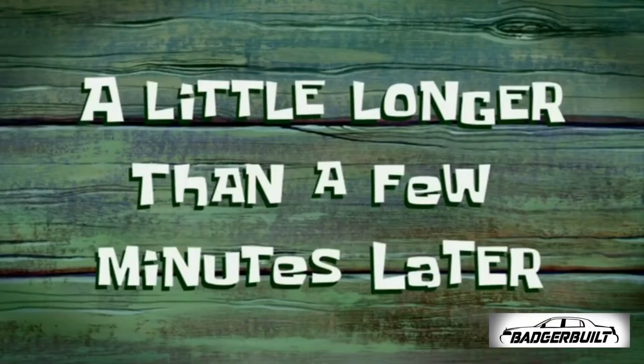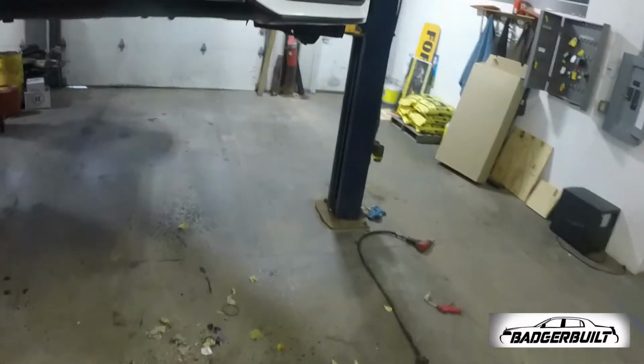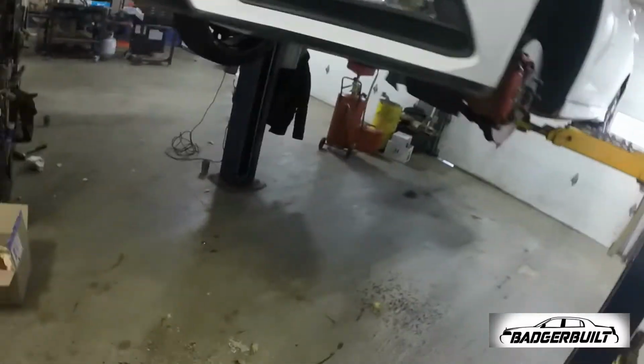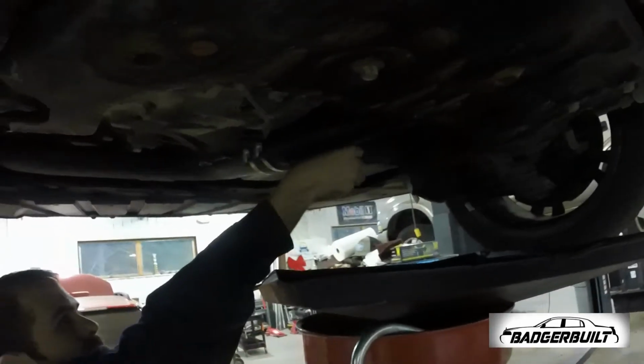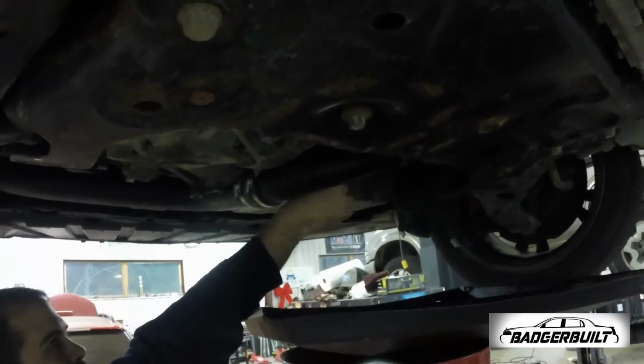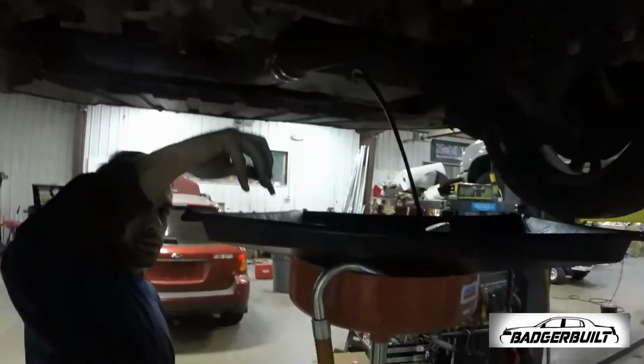A little longer than a few minutes later. All right, transmission is full. A brand new, not really dark fluid. This is the farthest I've gone since I got the car, and it's an oil change too, so it's probably gonna be blacker than Toby's butt tops. Yeah.